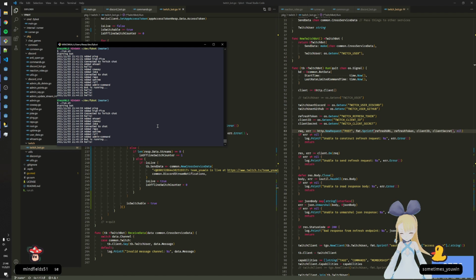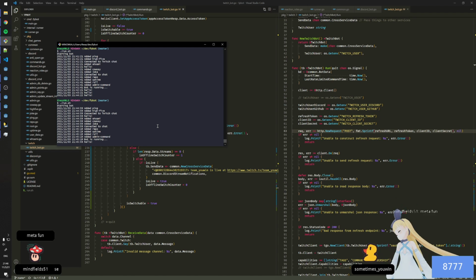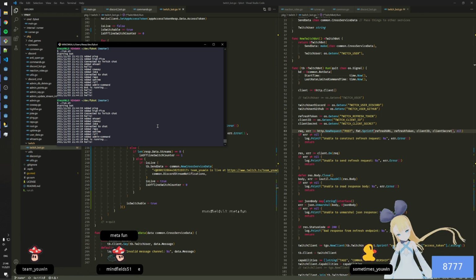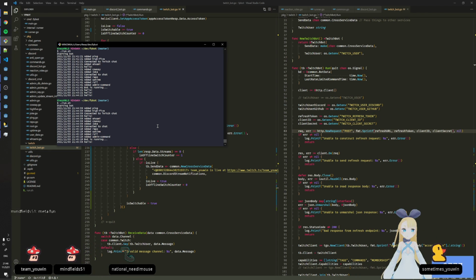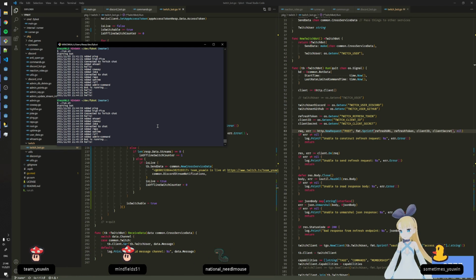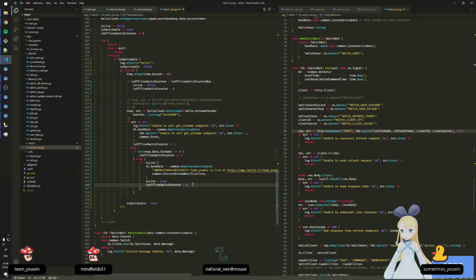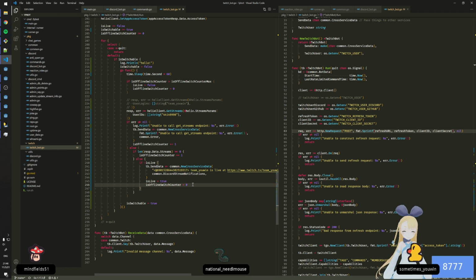I guess the most obvious one is, if your character doesn't really exist, it's kind of meta, kind of a meme game. You fight monsters, and you have a party, of course.